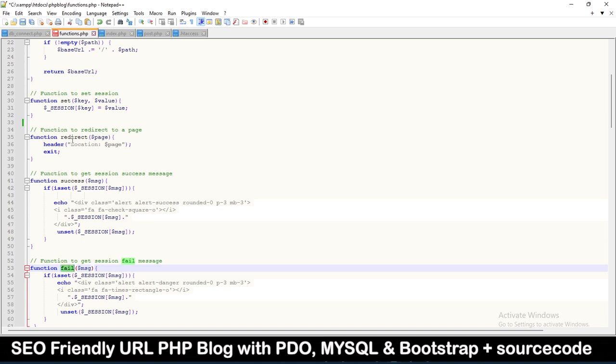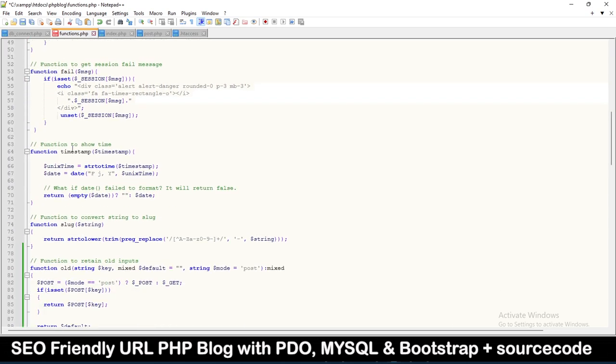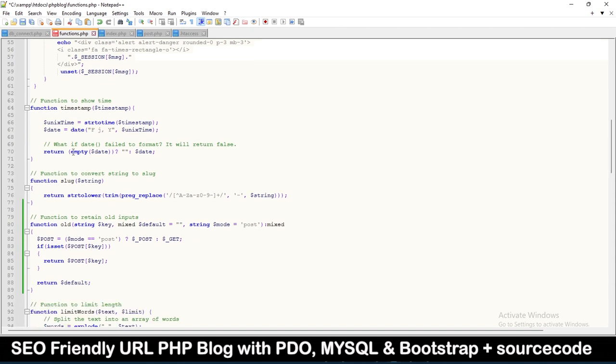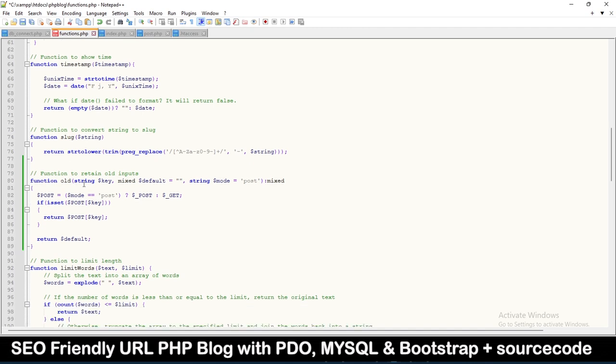We also wrote a function to redirect a page dynamically, a function to tell time, and another function for slug. We also have a function that we use to retain old values for our input fields.